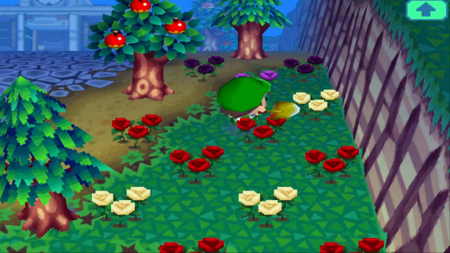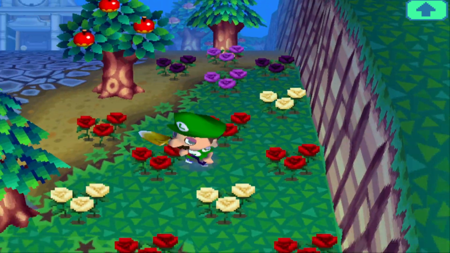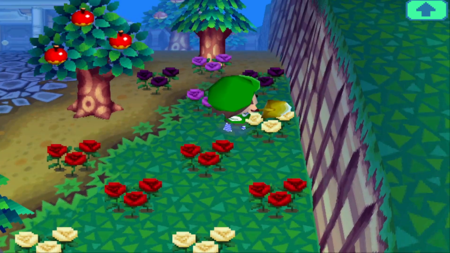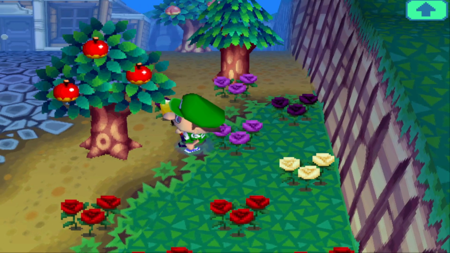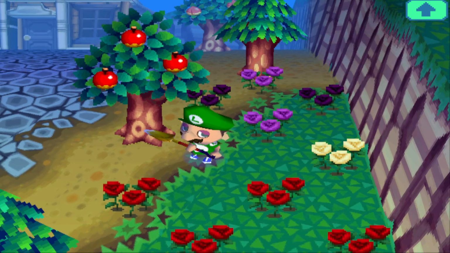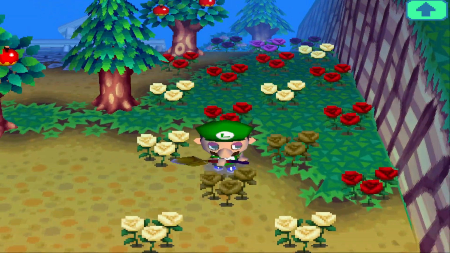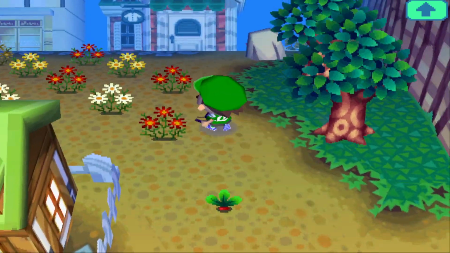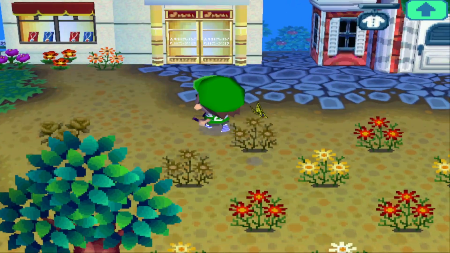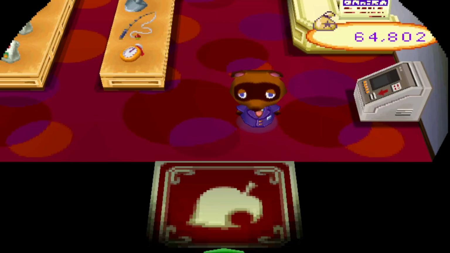Okay. And let's go put this right here. And there we go. This will be a lot more efficient at getting the, you know, a hybrid. And while I'm at it, I will... Man, I don't like that apple tree placement. I was gonna put a red rose there to increase the odds of getting black roses, but screw it, I'll just sell them. Alright, let's go sell this stuff.